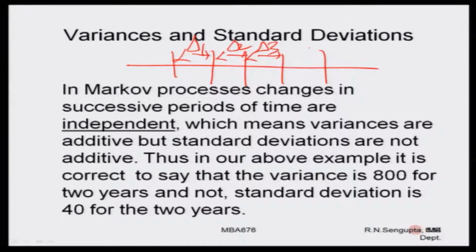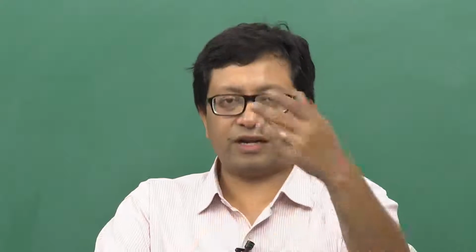So, given the variances which we had, 400 was basically the variance, and 2 years down the line it will be additive, so it will become 800. Generally, we will see later on that the functional relationship between the volatility and the time will be very important, which means that volatility, whatever the function is, would be directly proportional to the square root of the time difference between as of now and, say, 2 minutes down the line, 3 minutes down the line, 10 years down the line, whatever it is.